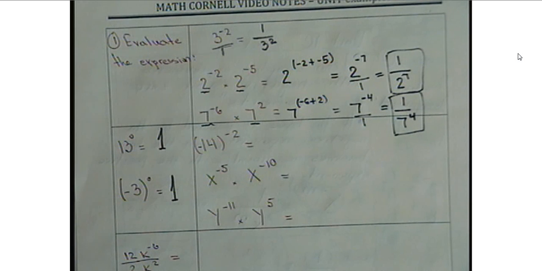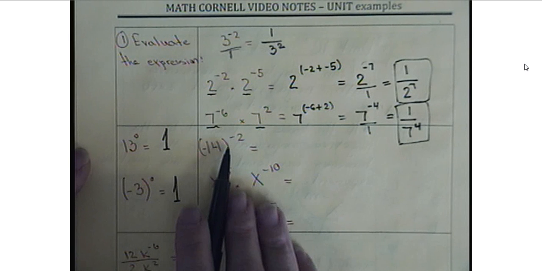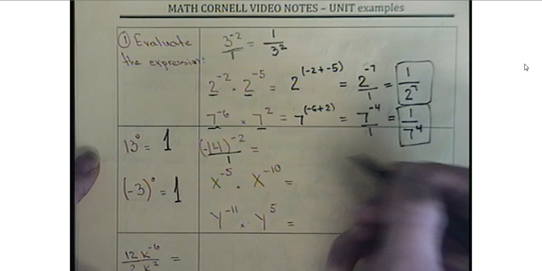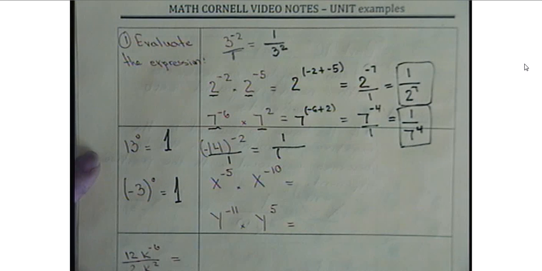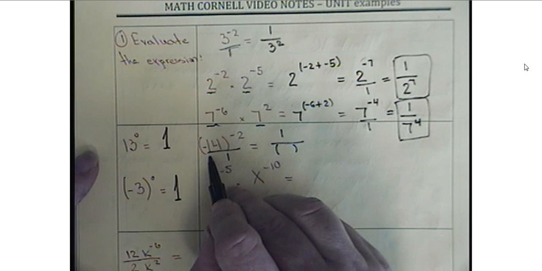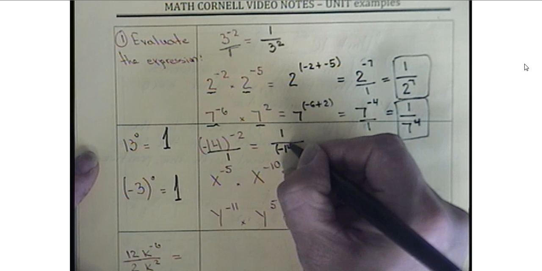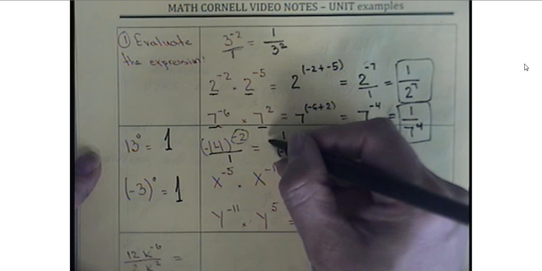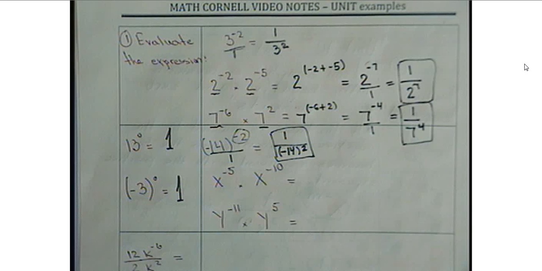Then we have negative 14 to the negative 2. So this is a negative power and we have negative 14, just like those. You're going to put over 1 and flip those, and we'll say 1 over. Now be careful here, very common mistake. If you have negative 14 inside the parentheses, this is not the exponent, this is the base. So if it's the base negative, we keep it negative. What do we change? Only the exponent, make it positive. So 1 over negative 14 to the 2nd power will be the final answer here.